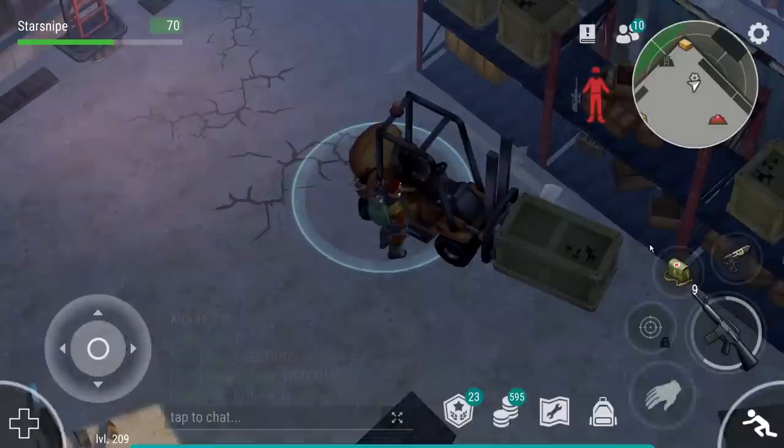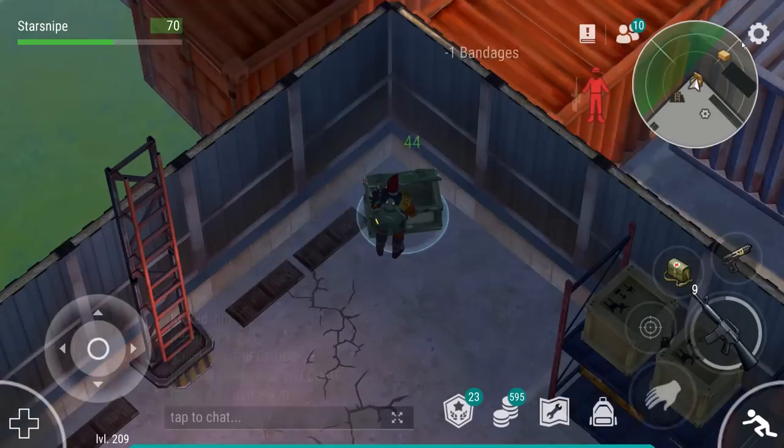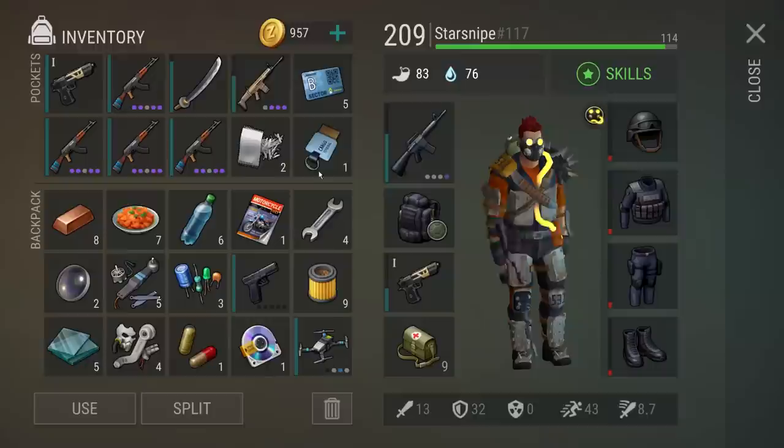Let's see what we got over here inside of this box. Nothing too crazy. I'll go ahead and use up that bandage, though. Thank you. Let's go up the ladder. And we should be able to unlock a little thing here with the drone. Let's just throw the drone into the necessary slot right over there.